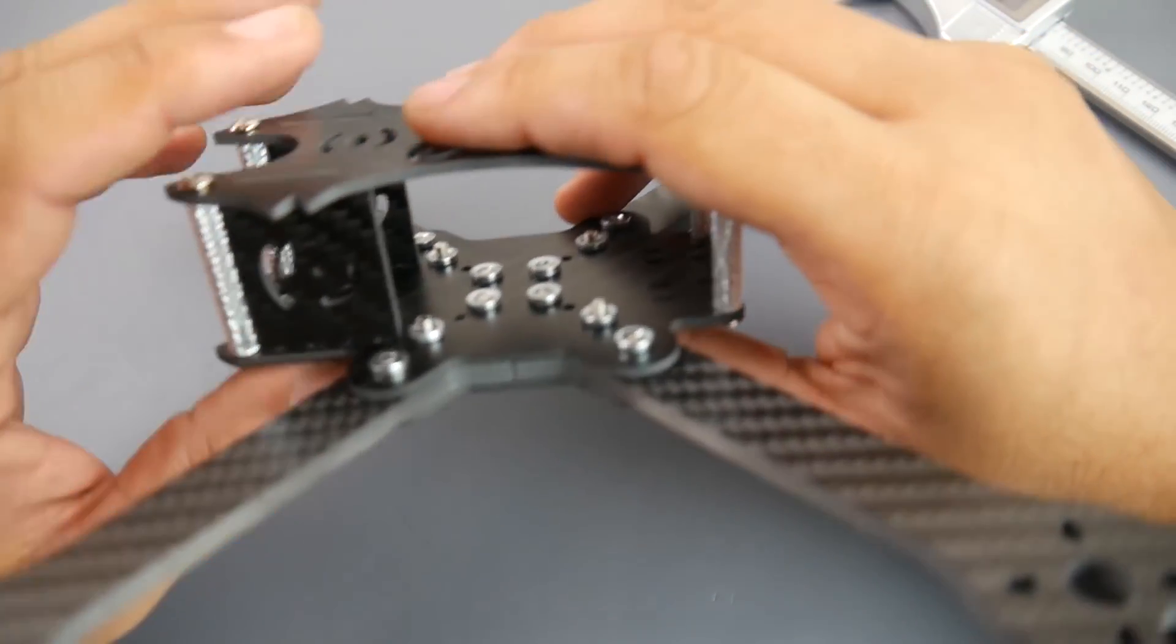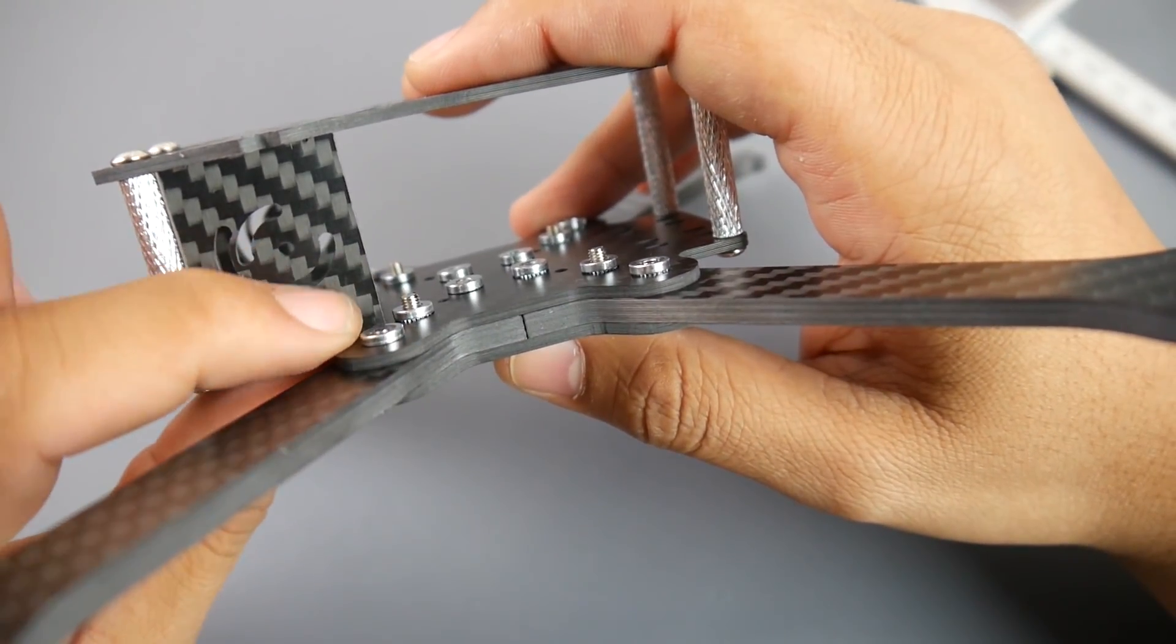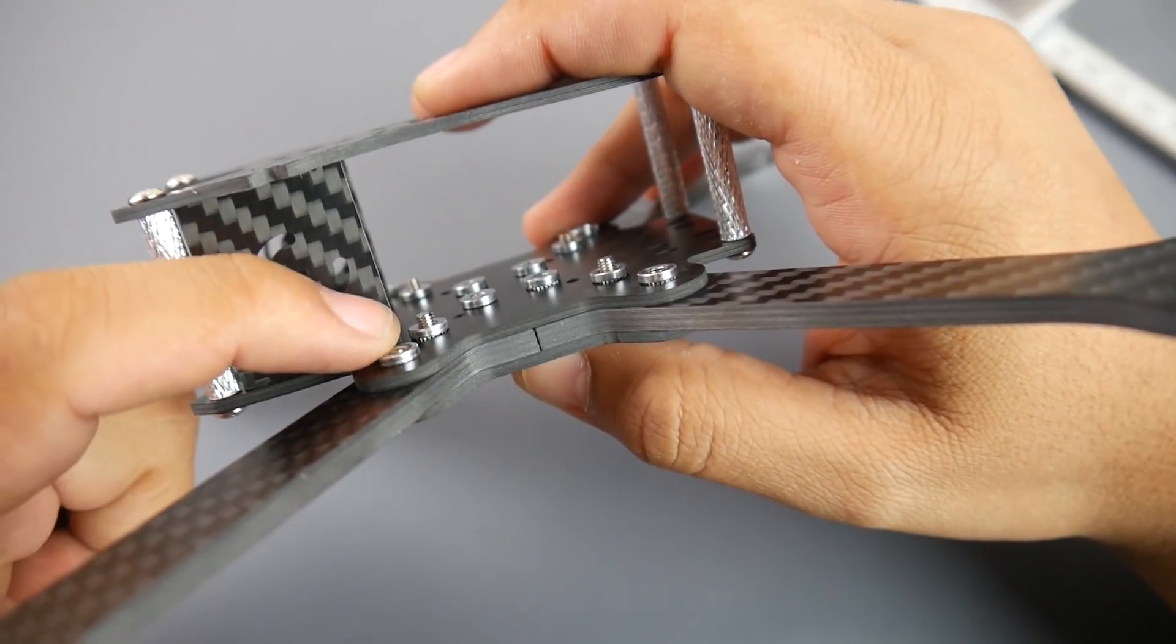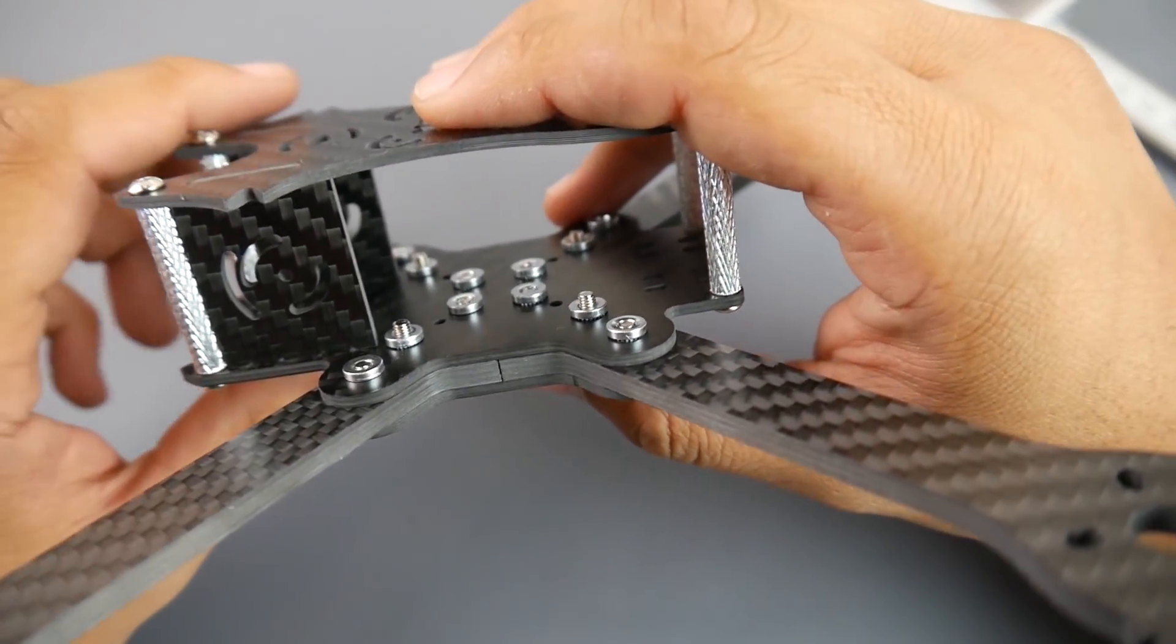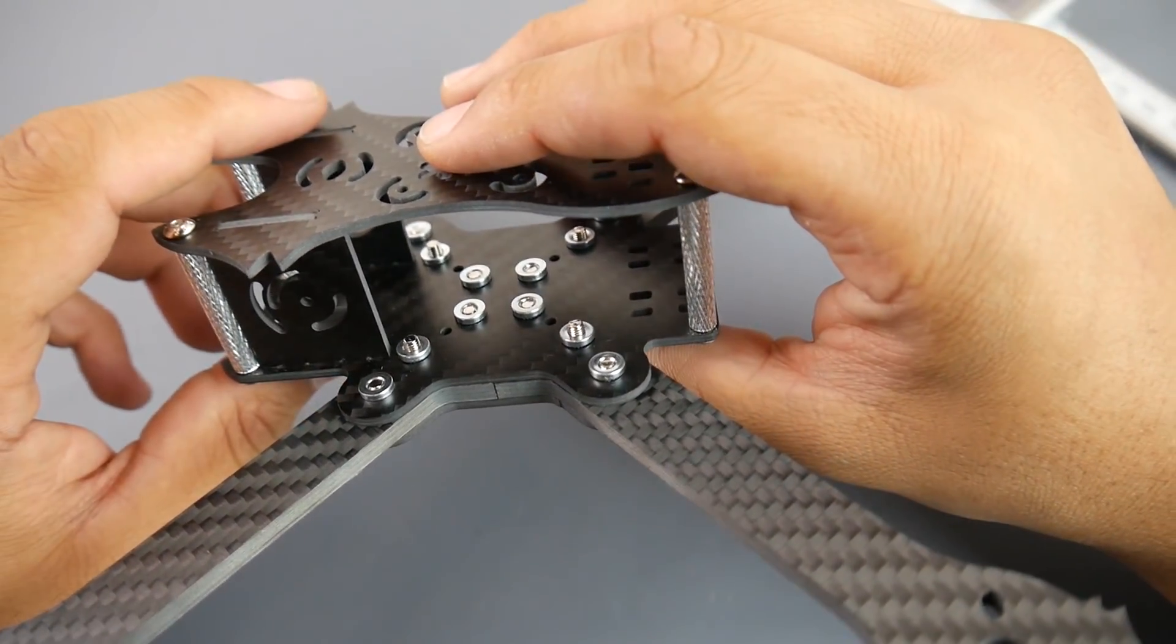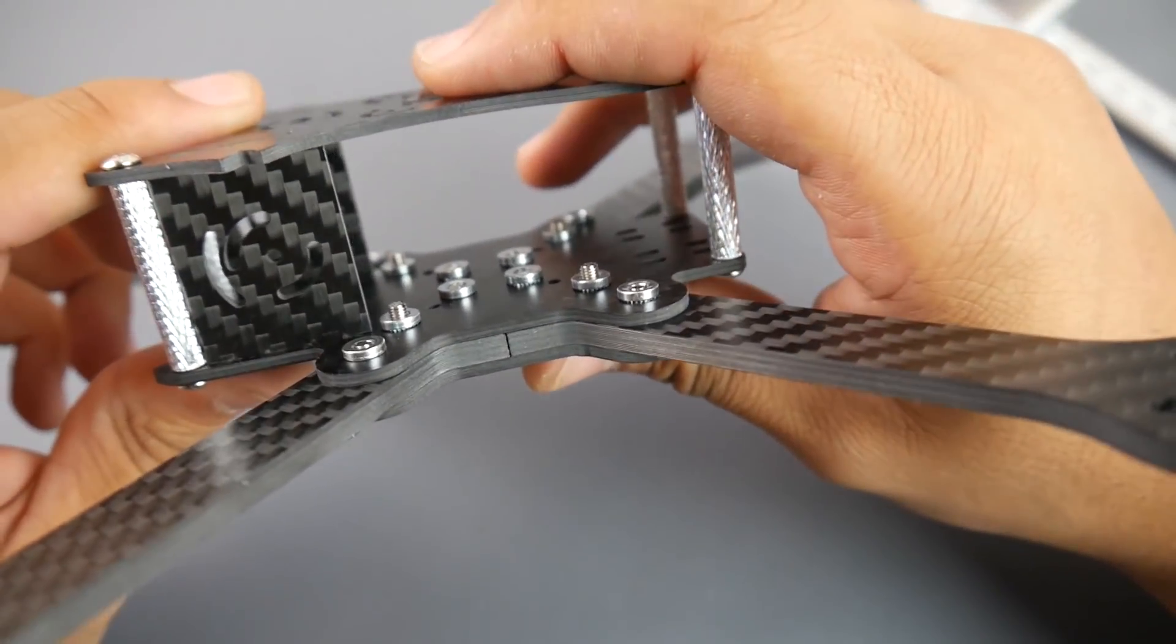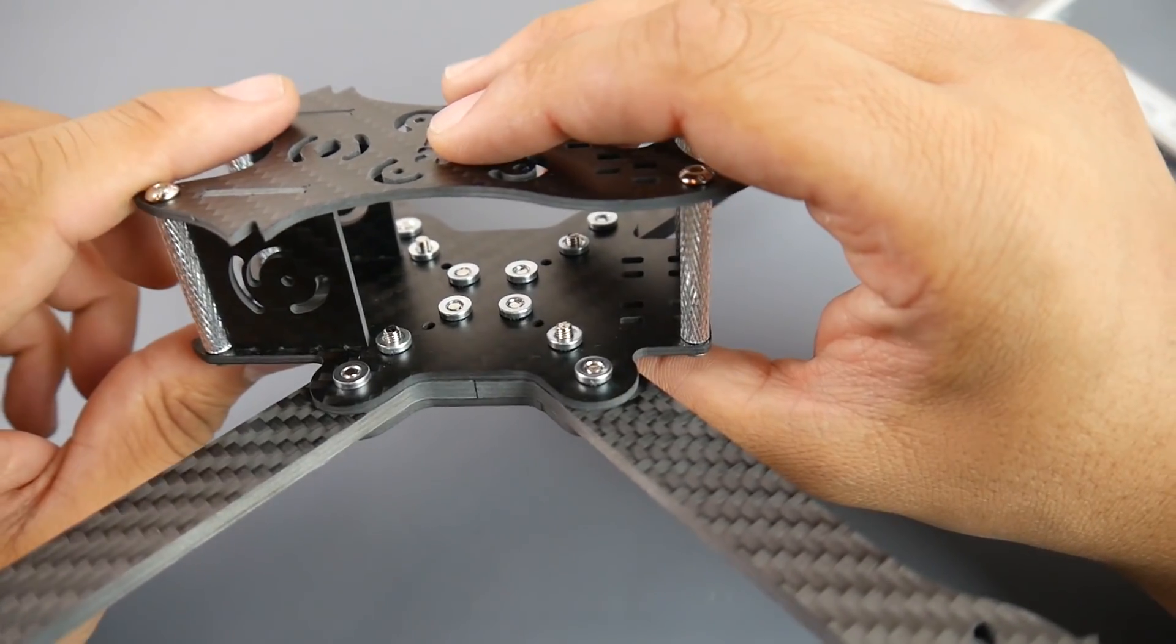I just noticed something. If we take a look at the 30 by 30 stack, we barely have enough room for anything because of this whole camera plate. I wish the camera plate had some sort of a gap of this nature here. That would have been a little bit better so you can put some kind of a bigger all-in-one flight control here. You might be kind of constricted in what you can use. For example, if you wanted to go for possibly an AsgardG or the Racerstar F4S all-in-one with the ESCs built in, I don't think it'll fit in here.